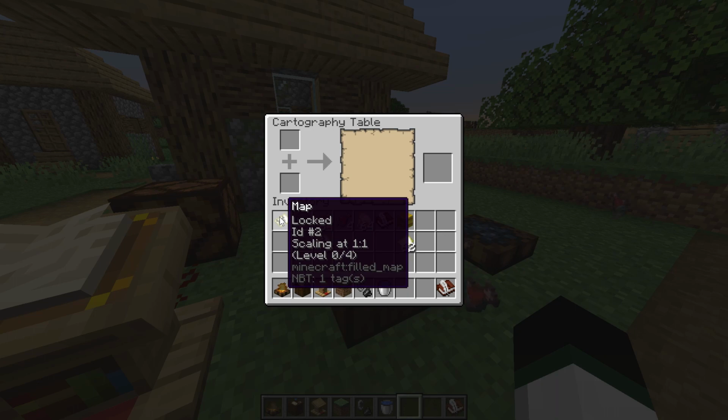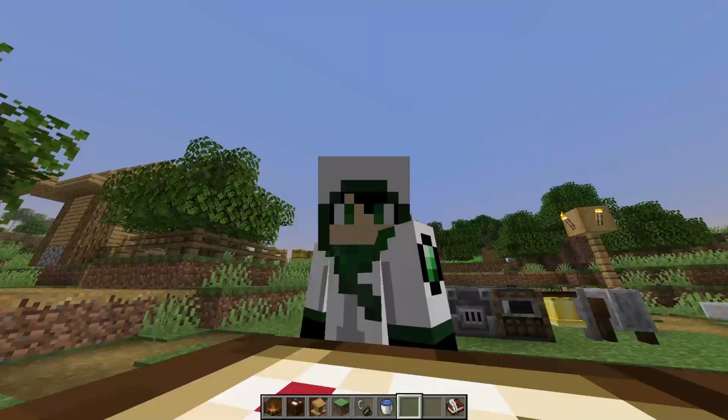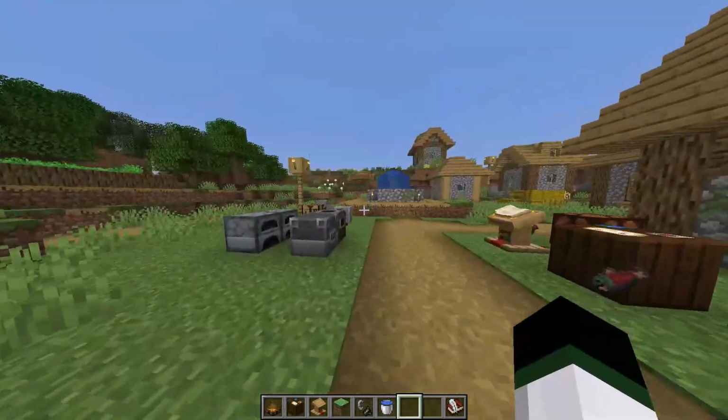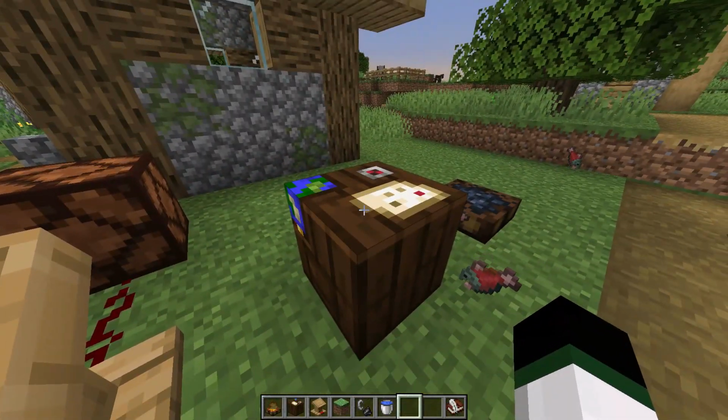So yeah, that's basically what the whole map system is like in the new cartography table. So you can actually make your own maps, which is a pretty nifty feature. I think Minecraft has been missing that for a couple of versions, so I'm glad they finally added a function to this thing right here.